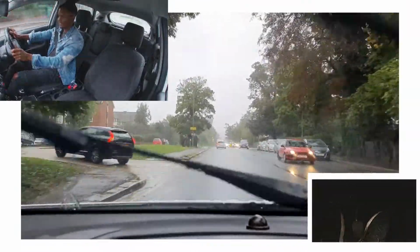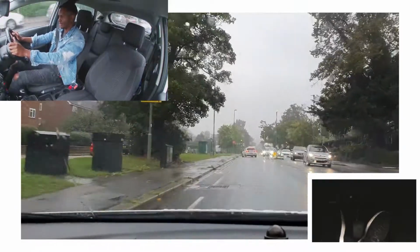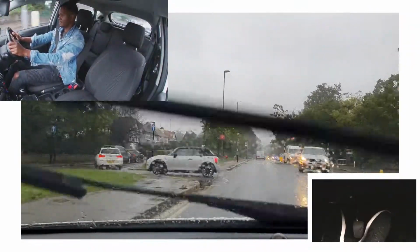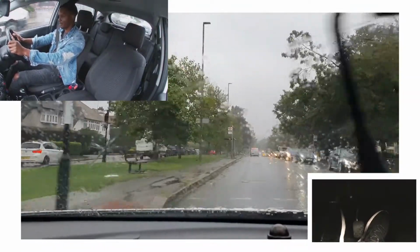Right now I haven't seen any signs. I also haven't seen any speed signs since that 30 sign, which means it's still 30 miles an hour here. There's a lot going on here. I'm just going to reduce my speed a bit, and we've got a crossing on the right there. Checking both sides, there's nothing going on.